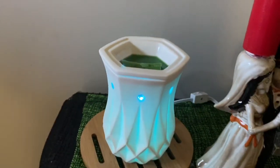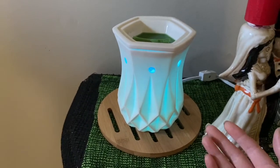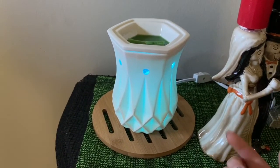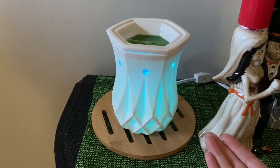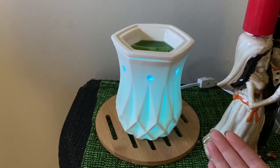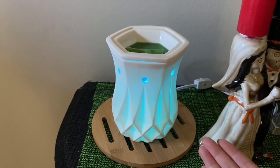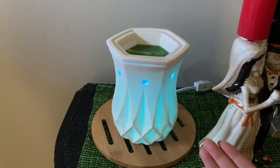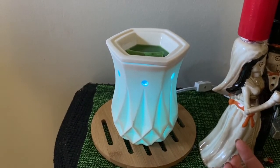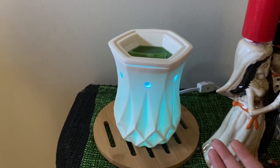I just think it looks very modern and sleek, and you can change up the colors because I think they have a red bulb, orange bulb, green bulb, blue, and purple, which this would look gorgeous with the purple. Oh, it would look good with any of the other colors, actually. So you can kind of change it out to different themes for the year, but I just chose blue because I just thought it would look gorgeous, and it does.